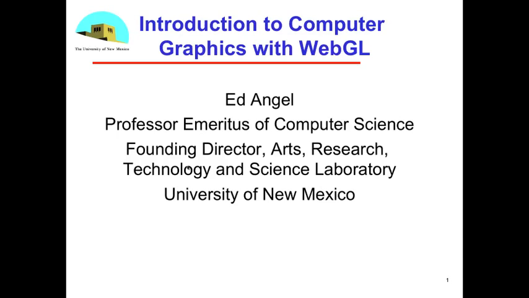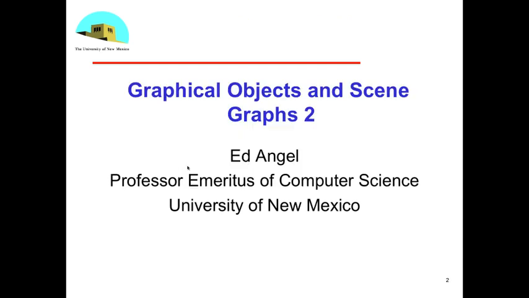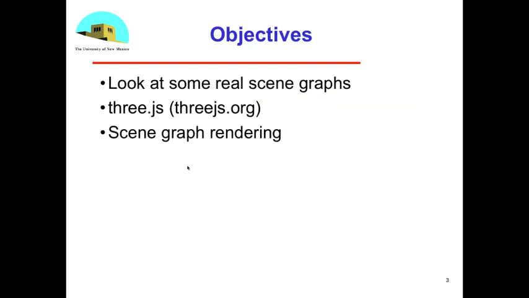Okay, let's finish up our discussion of scene graphs by looking at a couple of real scene graphs, and I'll show you an example of 3JS at the end. So what I want to do is go through some of the history of how scene graphs came about, the real ones that you actually see, and one that we'll actually show you.